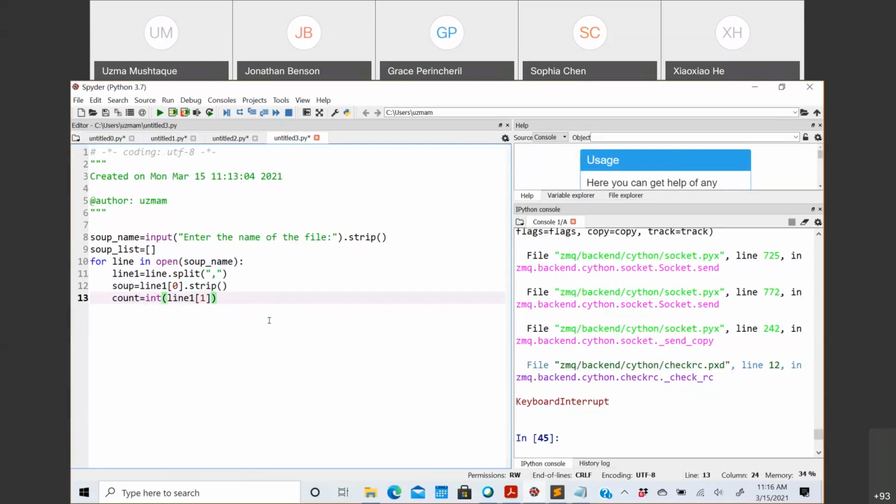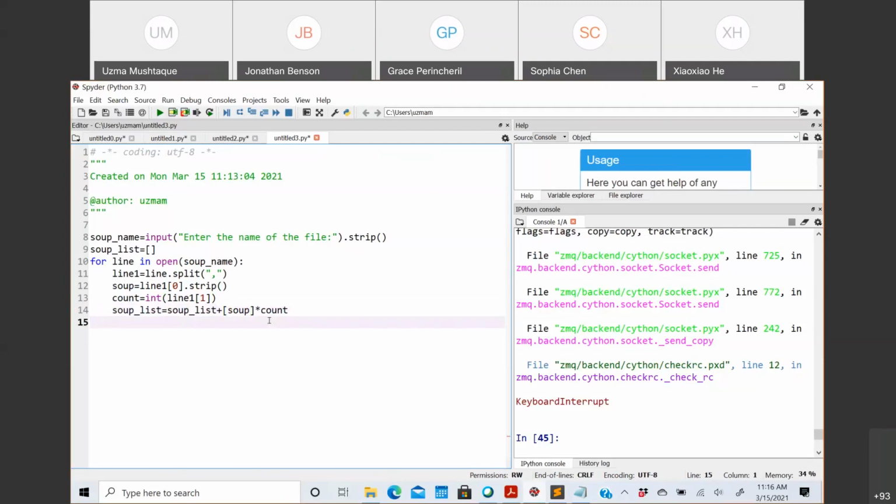So one way to deal with that is to do something like this. Soup list, keep updating soup list with whatever the soup list is, which in my very first iteration is nothing. It's an empty list, so that's fine. So soup list plus the name of the soup created as a list, and I'm going to show you an example of why we are doing this, times count, right? If you've forgotten, most of you should be able to figure out why we are doing that.